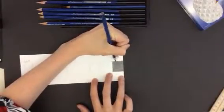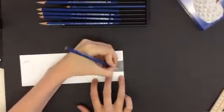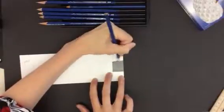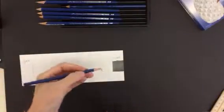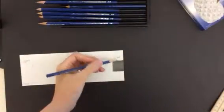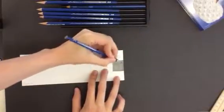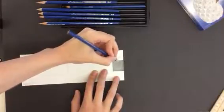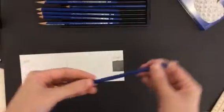And I'm trying to make this as dark and as consistent as possible. Try to get this to be as close to black as you can. Alright, so I have my first value, which is really dark. Now you'll notice here it's a little darker on the bottom and top. If you get that, just go over the whole thing one more time to make it nice and even. So that's my darkest value.